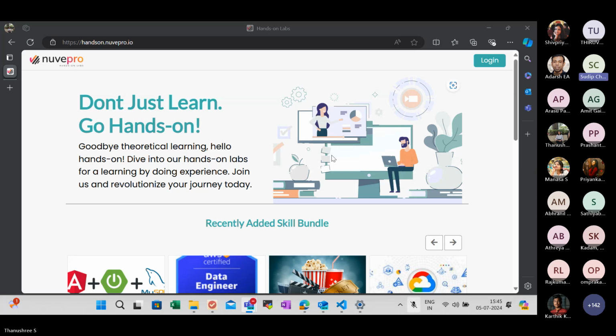Shipriya, when Sheetal is trying to log in to the portal, it is showing invalid credentials. Kindly ask your technical team to give her the access. Sure.